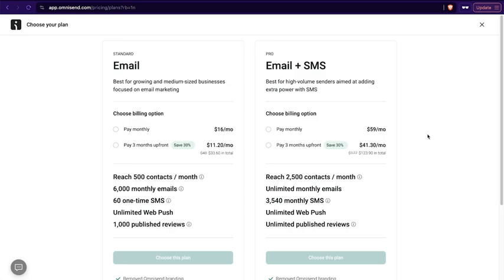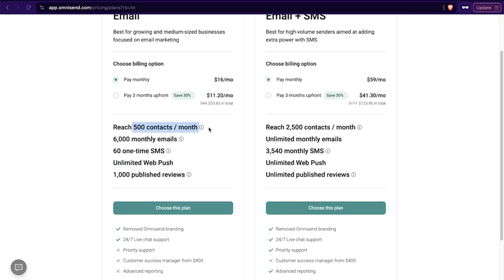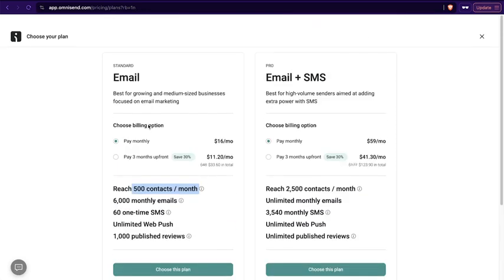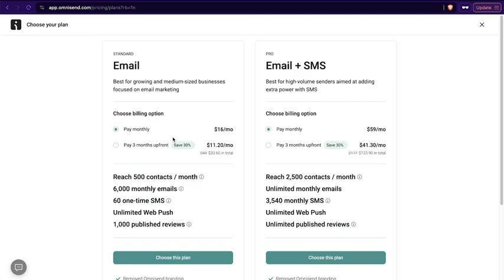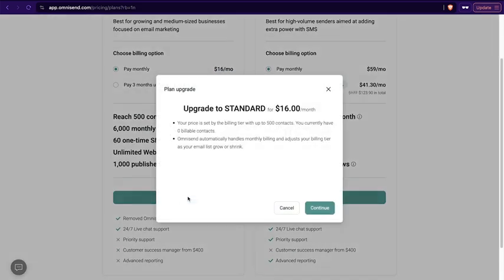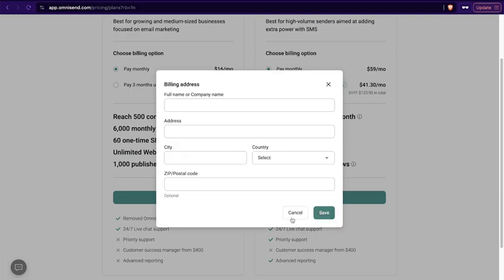So if we wanted to click on view our plans, like I said, you don't have to get a plan. You could just start off with those 500 free emails, and if you like it, then hey, maybe you can upgrade in the future, or just stick with that, and that'll work for you for a little while. So if you just say pay monthly, this is good for 500 contacts per month. This will scale automatically, so the price will change when you grow larger, and ideally, this should be earning you a pretty substantial amount of money to much more than pay for the $16 per month that it does cost. So I could say choose this plan. We could say continue, and then just enter your information, and we will be upgraded.